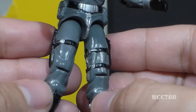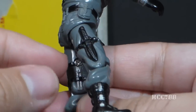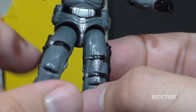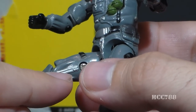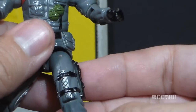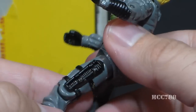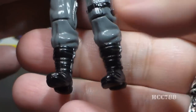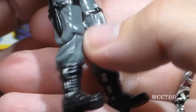On his legs, the gray uniform continues. On his right leg there is a very detailed knife on a detailed strap with a silver buckle, and on the inner leg another silver zipper. On the left leg there are more zippers and a couple of straps holding a very strange, unidentified device. There's been a lot of speculation about what it is — is it meant to store his rifle scope? Is it a holster for an accessory the figure didn't come with? I really don't know. He also has amazingly detailed boots with more silver zippers.